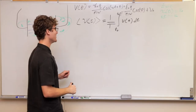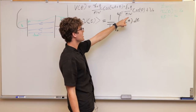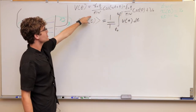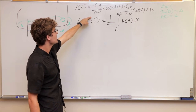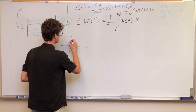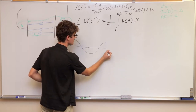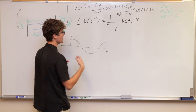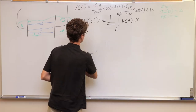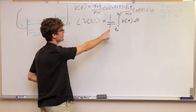Okay. So now we're going to take that integral. So you're going to get a time term when you take that integral, and then that's just going to be multiplied by the period. This is a cosine function. And would you look at that? If you take the integral over a cosine function for one period, same with sine, it all cancels out and it equals zero. You probably know this stuff. So the integral of this term is going to be zero, because we're taking the integral over one period.